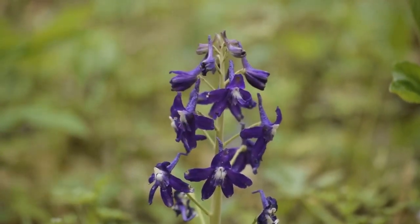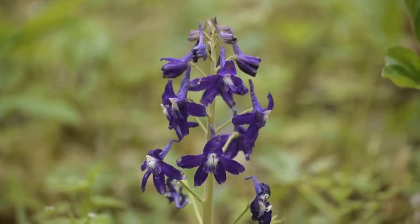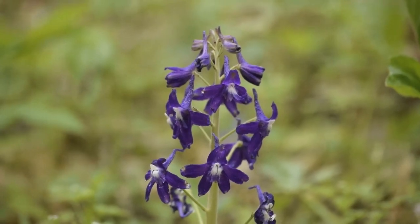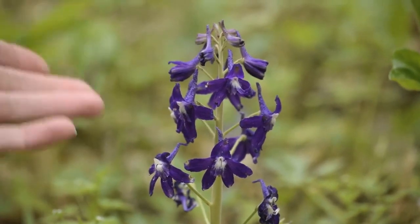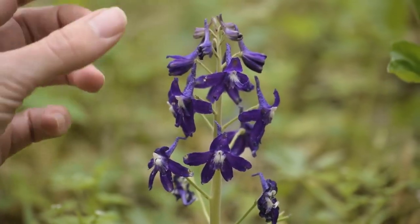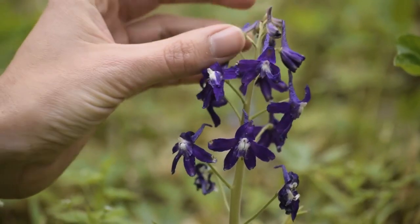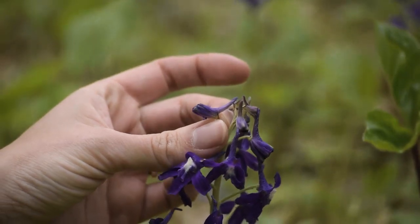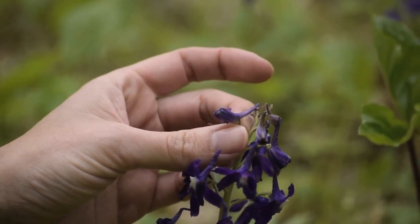The genus of this wildflower is Delphinium, and Delphinium stems from the Greek word for dolphin, which is delphi or delphus. Supposedly, the unopened buds sort of resemble a dolphin in shape. I'll turn this sideways and let you decide — you have to use your imagination a little bit — but that's where the name Delphinium comes from.